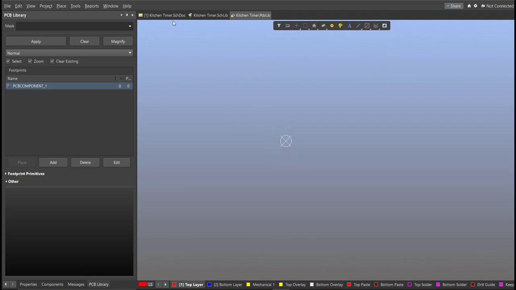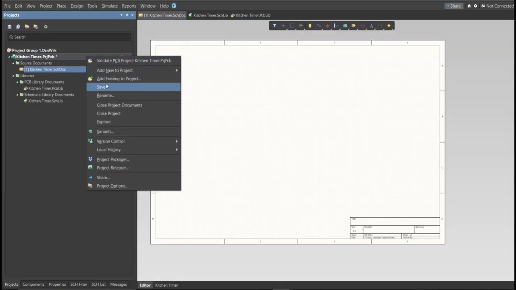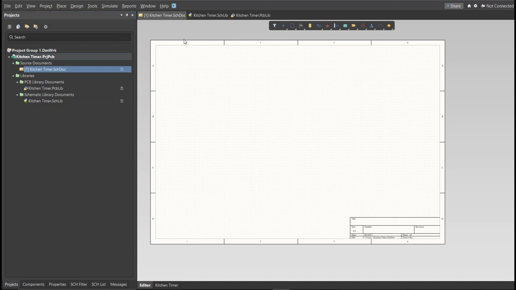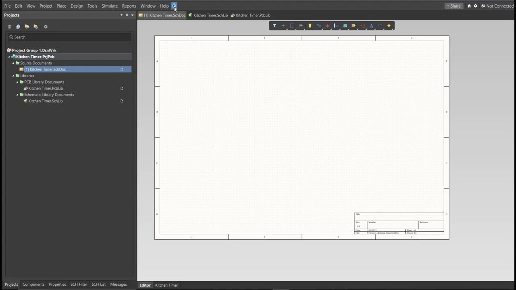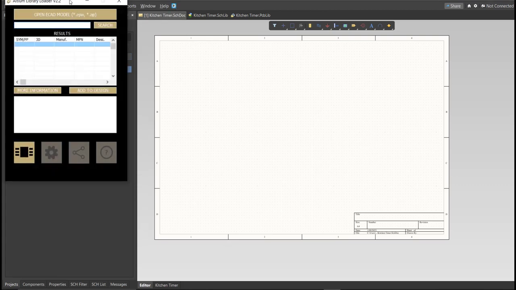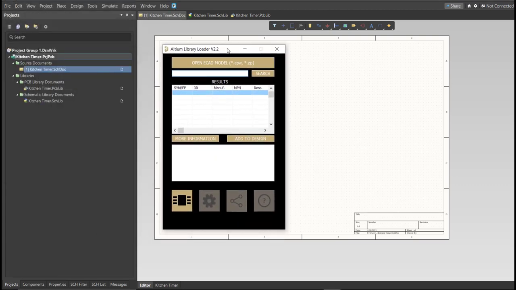Now for this PCB, we will be using a library loader. So go back again to the schematic doc, make sure that you're always in the schematic doc, and click on the library loader. This is available on the internet, and we're just gonna copy the manufacturer part number of each component here in the search tab and just click add to design, and it will automatically load in our schematic sheet.